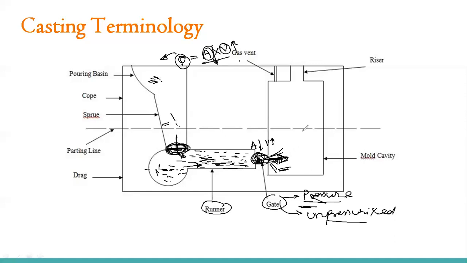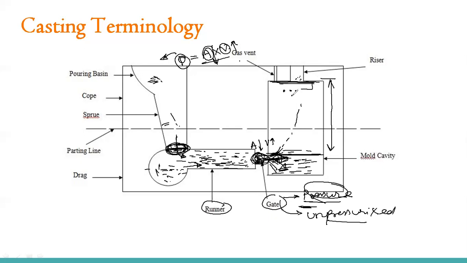We need this velocity because we are filling above this height. Once the molten material enters the mold cavity through this gate, first it will fill this space. Once the space is filled, it will reach this height, which is equivalent to this gate. If this speed is not high, then this pressure head is not covered by the molten material. So for that also we need the pressurized gate. Now if it has a good velocity, it will start filling the molten material up to this height.